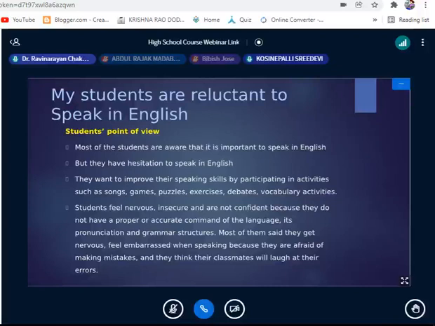A good researcher should be able to manage time. It's very, very important, time management skill. If you're able to integrate research into your teaching, that will be the best thing. But how do you do it is a question. So whatever you do on a regular basis, the teaching learning that happens, the activities you design, try to look at it from a researcher's point of view. How is it helping my students? How am I growing in the process? How is it benefiting both the students and teacher?